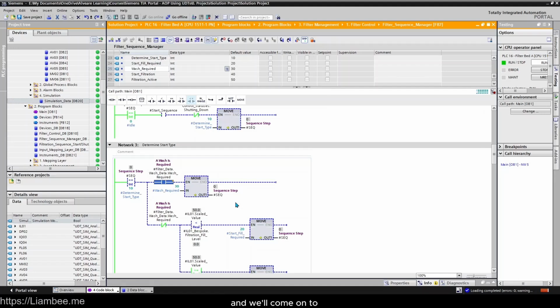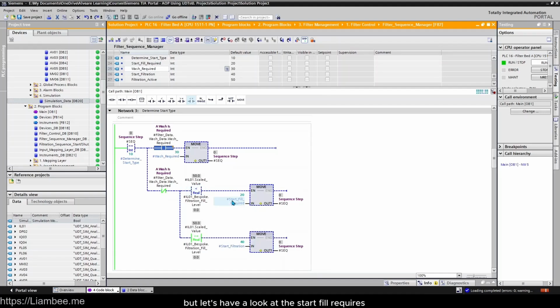And we'll come on to how that works in the case of managing outputs that are common for each sequence later, because I know that's a sticking point when it comes to things like this. And to be honest, that is probably the thing that makes sequences so complicated when you have one asset that is shared among many different sequences that can be called at the same time.